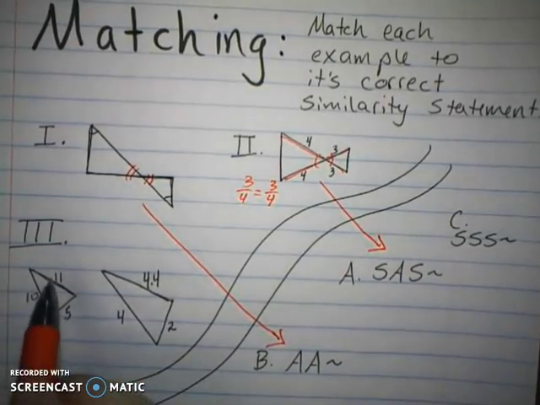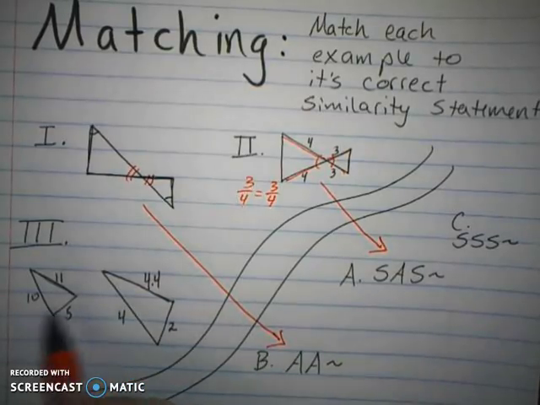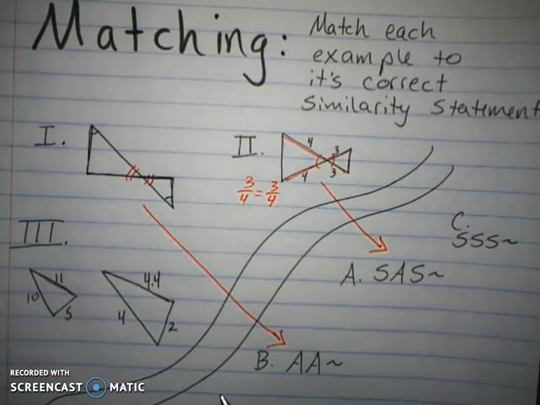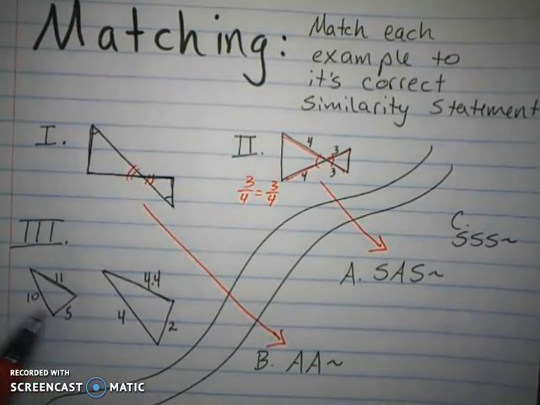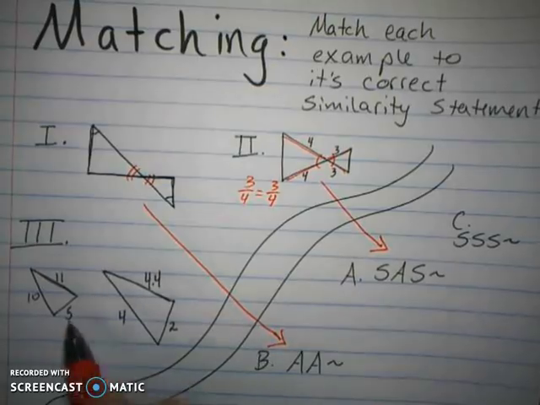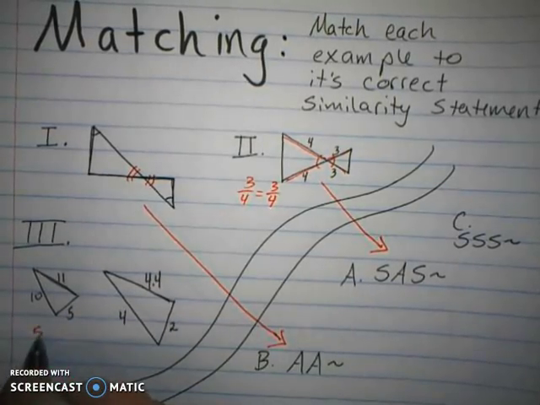And then in our last example, we have all 3 sides given here and all 3 here. We do want to check to see if we have proportional sides for these triangles to be similar. These aren't necessarily drawn to scale, so I'm going to check the ratio of corresponding sides. Now, this is the shortest, so it needs to go with the shortest side. So I'm going to say that ratio is 5/2.